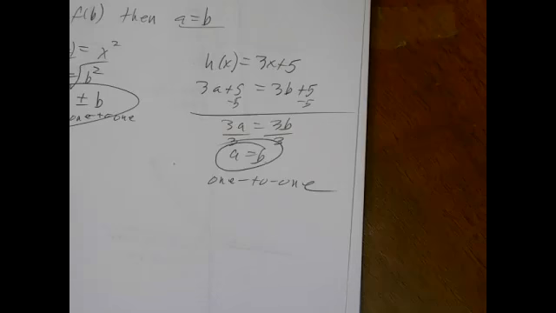All right, so that's your basic test for one-to-one. You can test graphically with the horizontal line test, or you can test algebraically, with the algebraic test being, frankly, usually the more difficult of the two. All right, so with all that being said, let's just throw in a couple more practice problems, shall we?